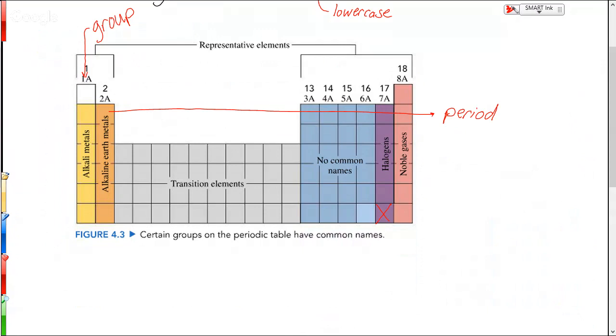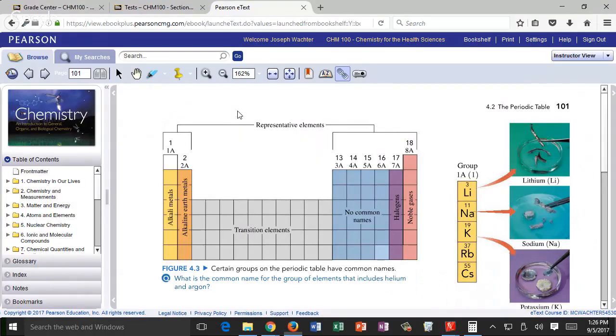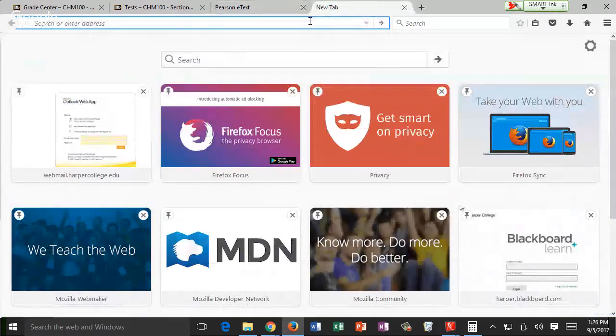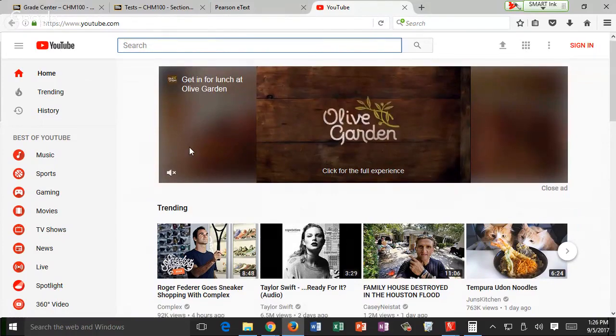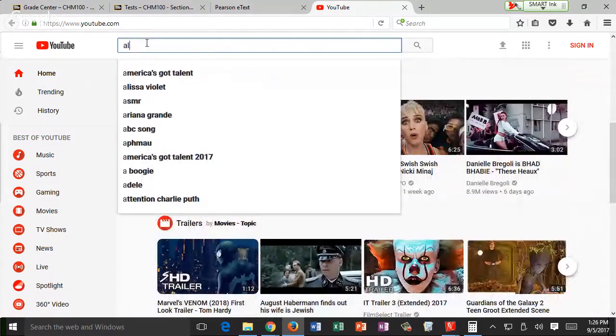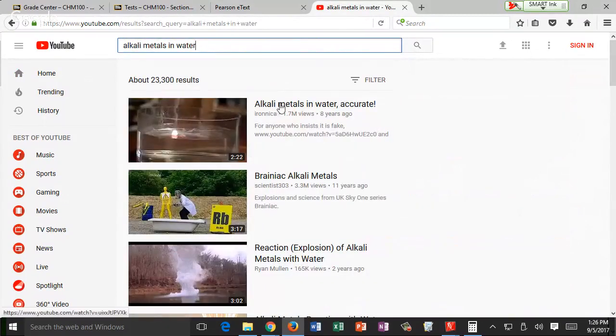Okay, so why group things in that way? Well, because they have somewhat similar properties. So the alkali metals, for instance, that first row, they all are metals. They're all shiny, metallic, and they all react in a kind of a similar way. I would do it for you as a demonstration, but it's too dangerous. So we're going to look at a video of it instead. One thing they all do is they all react pretty similarly with water.